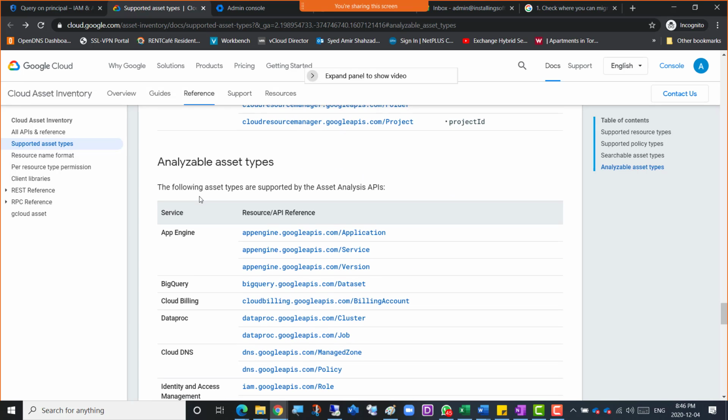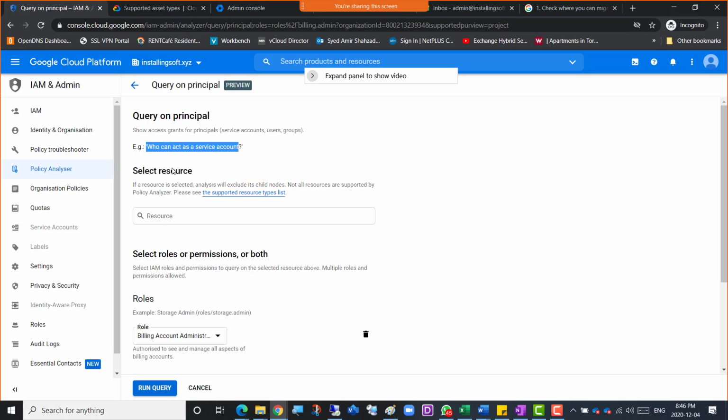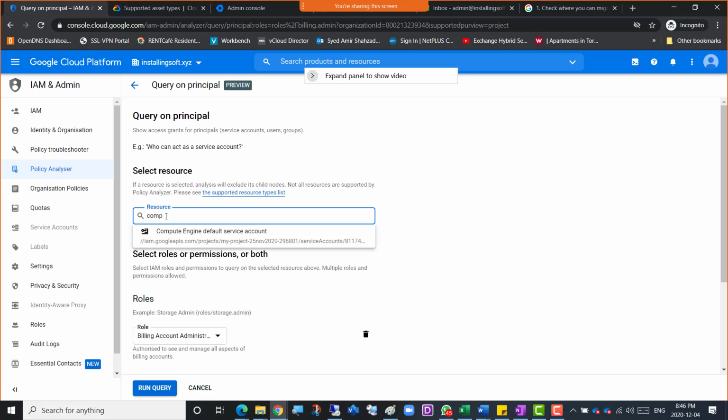So now I went to this page, but it just shows that resource, and there can be search. Suppose I go for compute engine, compute, right? And I think that spelling is yeah, compute engine default service account.